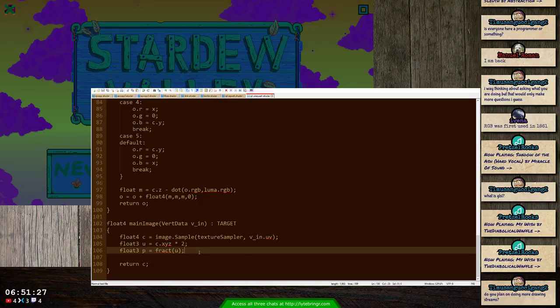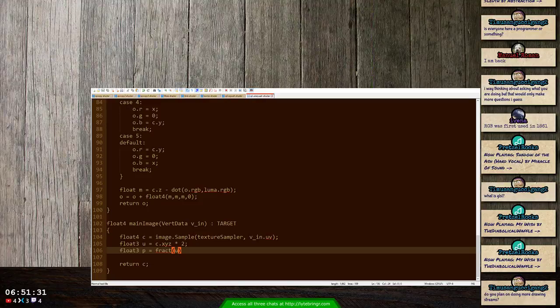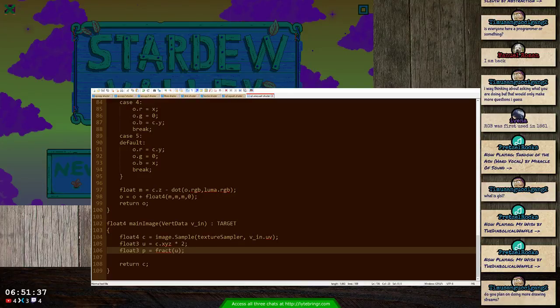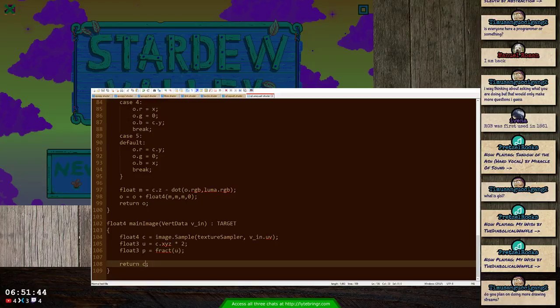Okay, let's make sure that it's running and can crash. And it can. Good. So we don't have any particular guarantee that it's doing exactly what we want, but it seems to be working.